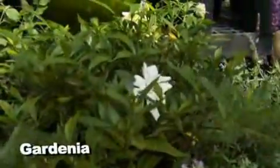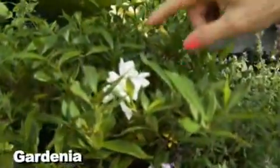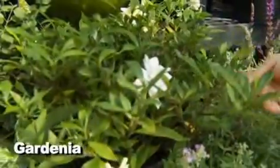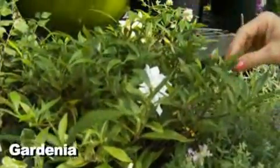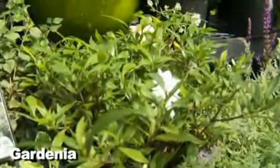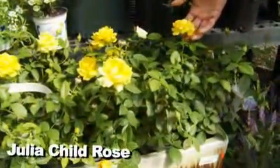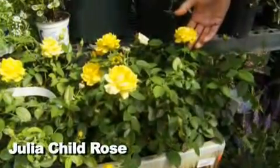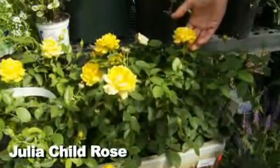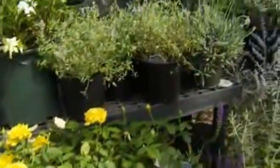Right here I want to show you this gardenia — smell my lotion, it's a gardenia lotion. So we can have gardenias in the garden also. This is an annual type, so you need to bring it in during wintertime to protect it — you might put it in a patio pot. Gardenias are wonderful and have a nice shiny, dark, glossy leaf. And this beautiful yellow rose here — the Julia Child rose — is disease and insect resistant, has aroma, and is a re-bloomer for the garden. It's an ideal rose.